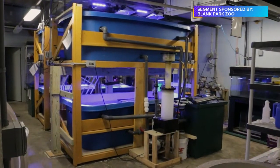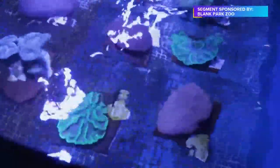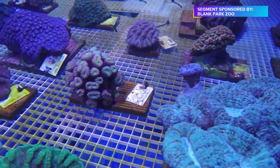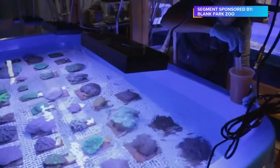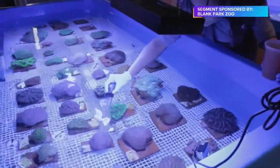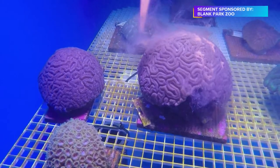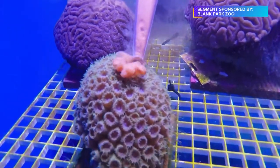Let's take a look at some of the video here. You're standing in front of one of the structures — what are we seeing as we look in the water right now? So you're seeing all of our coral trays, where we house these corals. The basic objectives are to maintain the genetic diversity of those corals we rescued out of the Florida reef tract and keep them happy. There are about 20 more facilities across the country that house some of these corals. They took 2,000 corals total; we have about 50, representing about 10 different species. Every day I'm feeding them, taking care of them, keeping all the equipment clean.